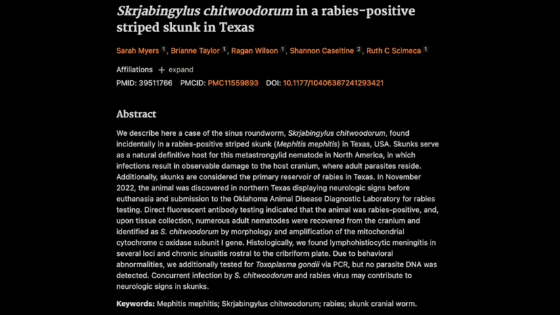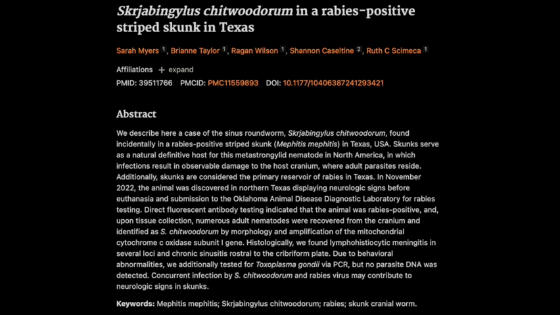Well, we need more studies that look at how common this parasite is in skunks, in healthy skunks, and in skunks showing signs of neurological problems. Comparing their behavior, those with the parasite and those without, that would tell us a lot. And maybe some controlled lab studies would help too, to see exactly what kind of behavioral changes this parasite causes.